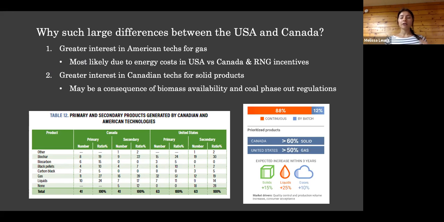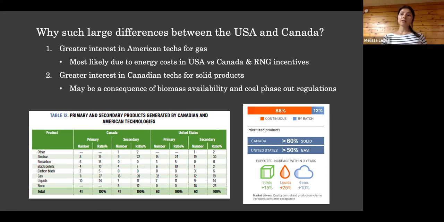In the States, there is a need to find other types of energy sources that are considered green or renewable, and that can provide gas, especially gas. And so there's a big demand for gas. And this is why we believe the technology manufacturers are driven towards gas-making technologies, which can often be pyrolysis or gasification, but not so much torrefaction, which mostly makes solid products, apologies.